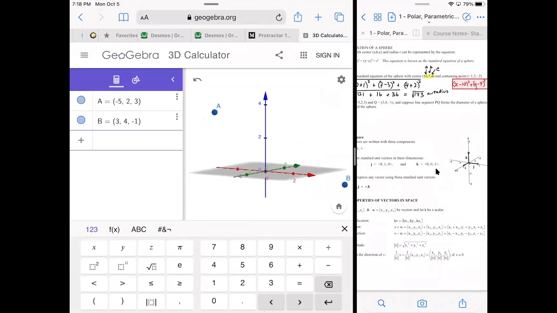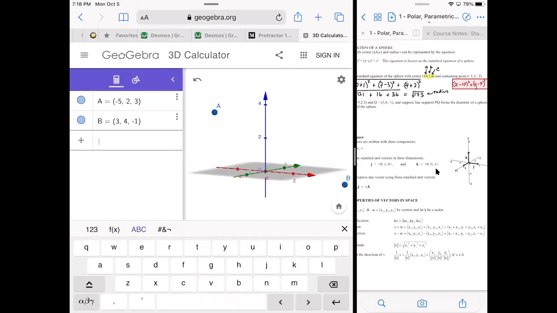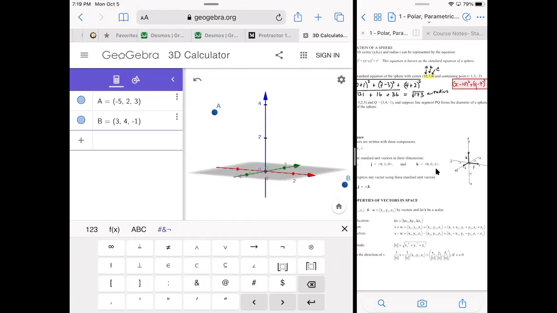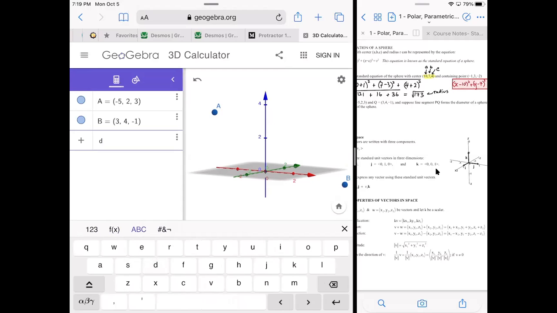Now, GeoGebra, like Desmos, has a lot of built-in functions. In a lot of cases, it is a matter of just typing and seeing what you come up with. You could tap on function f of x and look at what they have, go to ABC, go to this jammy over here, look at all the different options. Or you can just start typing the thing that you're trying to create. Like, for example, distance.